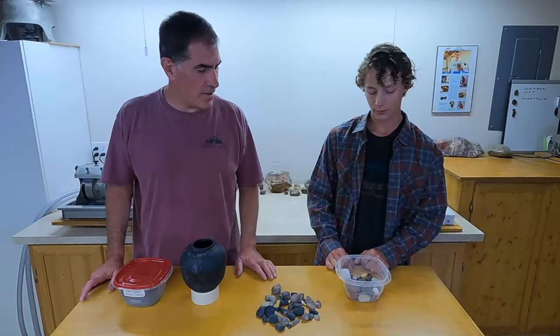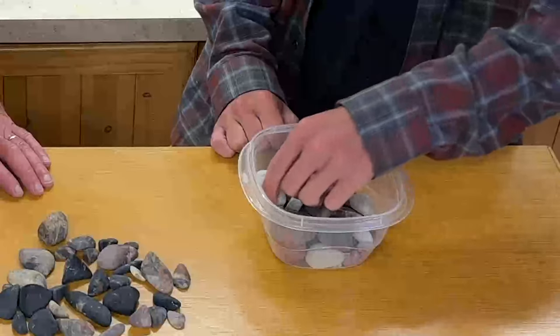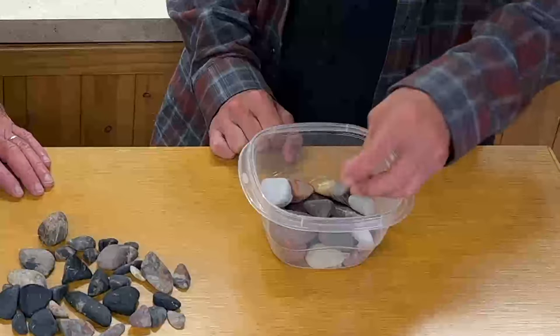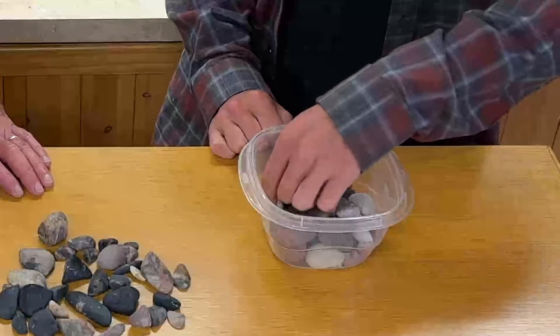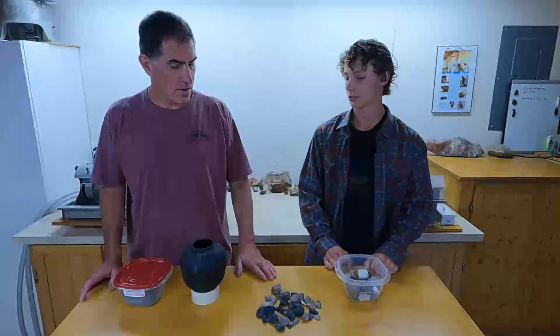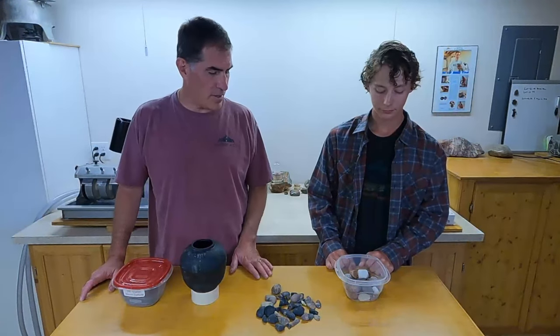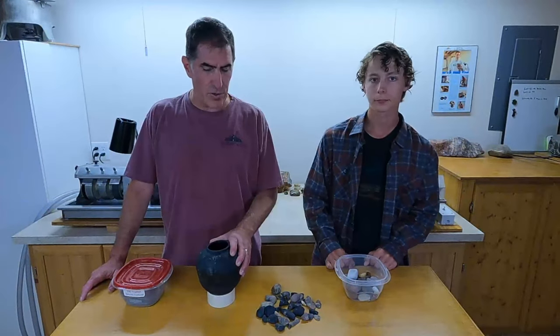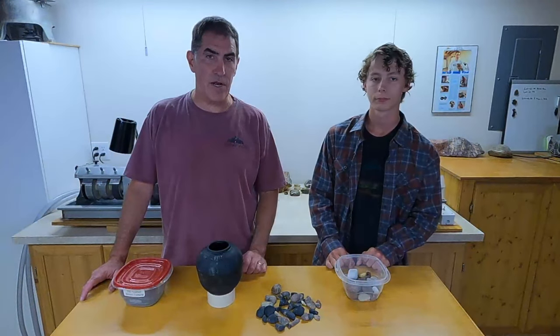What are these rocks for? These are just filler — they're easily recognizable. Mostly just quartz and other things, a couple of fossils, Michigan rocks. That way we won't get them mixed up and this just wasn't enough to fill the whole thing up. Alright, we'll put those in and check in with you on the next step.